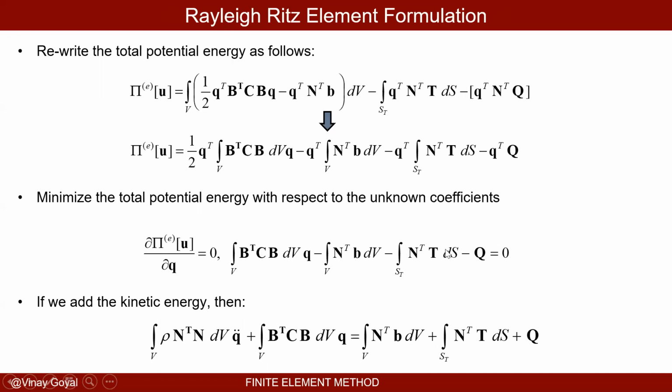So this is what I get now, and these are all easy integrals to calculate. The only thing that's not known is Q bold, and that's for this single element. We can easily add the kinetic energy. I dropped that term, but I can add it, and it's just the integral of rho times N bold transpose N bold dV times q bold double dot. In my book, I actually discuss how to get this term from the very beginning, but for the purpose of this discussion, I think it's just fine to go through this.